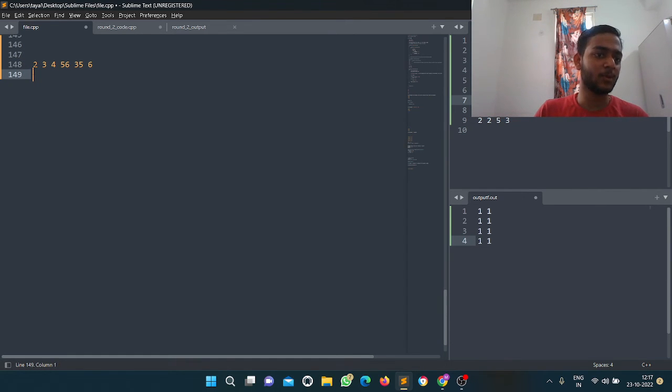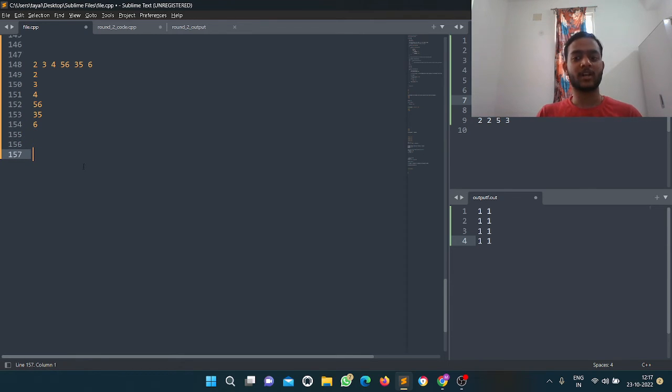We start at 2, then we move to 3, then 4, then 56, then 35, and then 6. Since we don't have any element to the right of 6, we break. Our traversal will stop here.